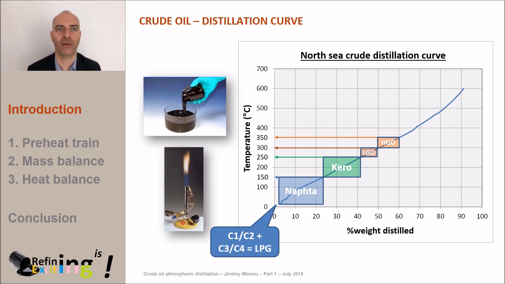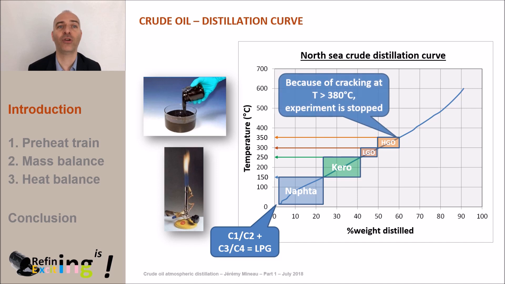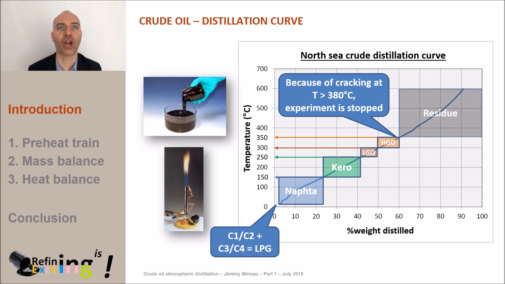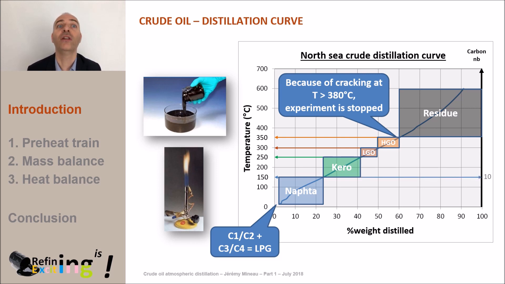At about 380 degrees C, we must stop the experiment because the molecules start to crack and produce light molecules C1 to C4, which is absolutely not the objective of the distillation process. At 380 degrees C, there remains in the bottom of the bottle a cut called atmospheric residue. If we transcribe in terms of carbon chains, we see that the naphtha concentrates the molecules having between 5 and 10 carbon atoms, the kerosene between 10 and 15, and finally the diesel the molecules between 15 and 20 carbon atoms. The residue concentrates the molecules with a very high number of carbon atoms.